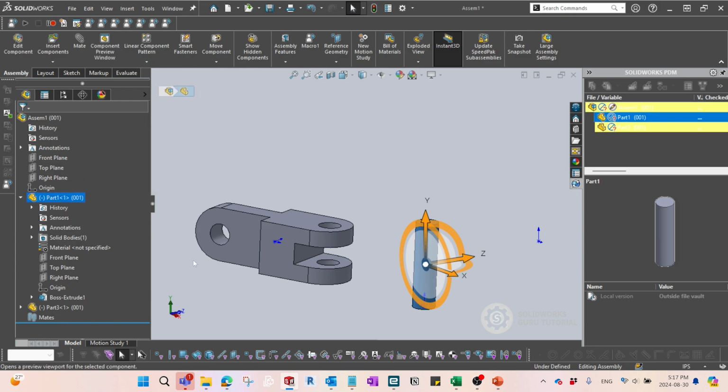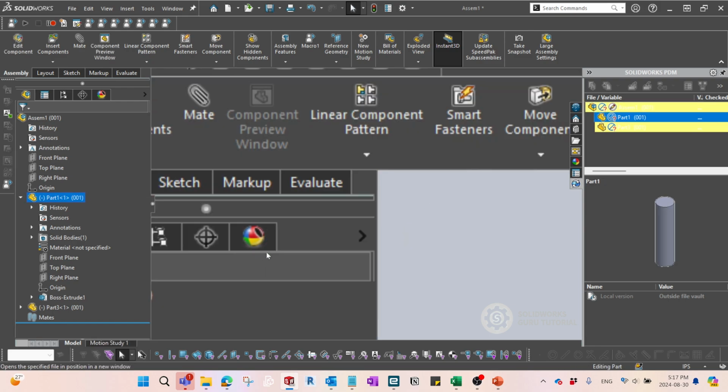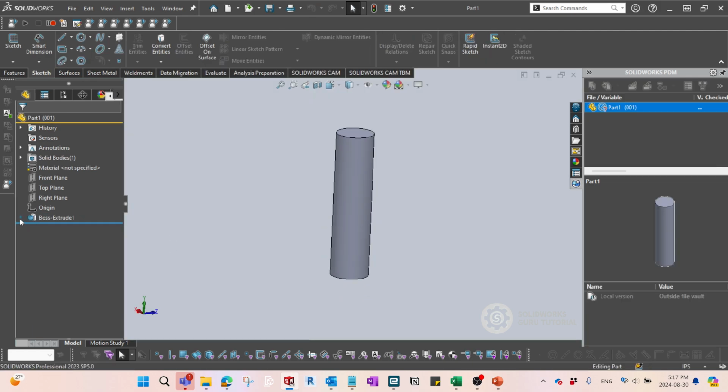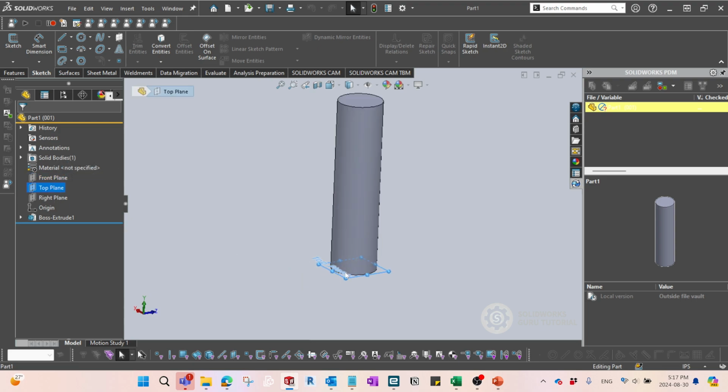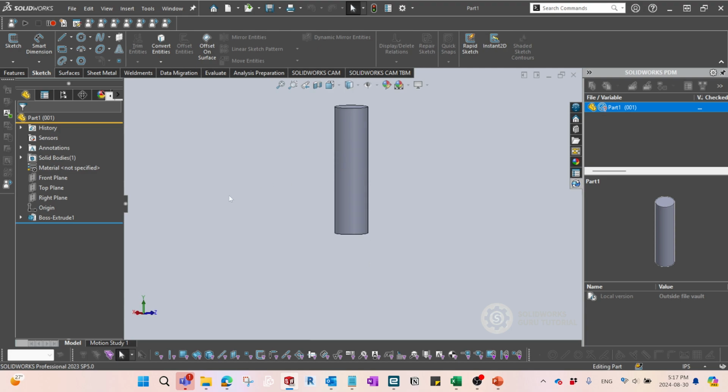So what I'm gonna do is, if you're also working on the part, I want you to open it up, because there will be a situation where you might have this. If you think about it, we create a sketch at the top plane and then extrude all the way in one direction, right? So then how are we gonna put the top plane at the center?